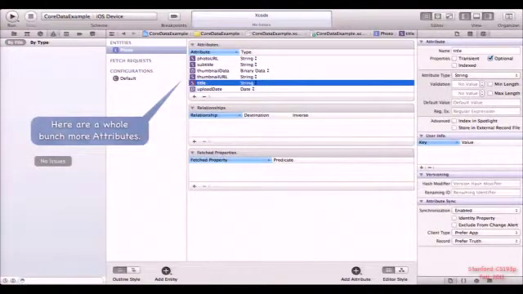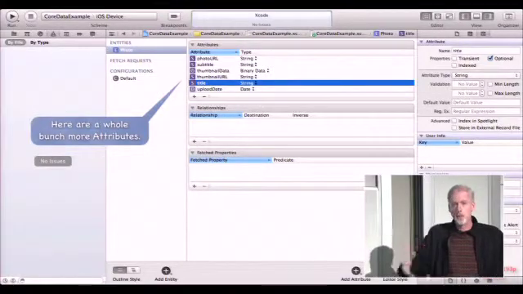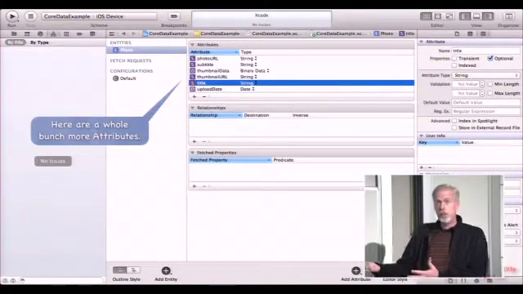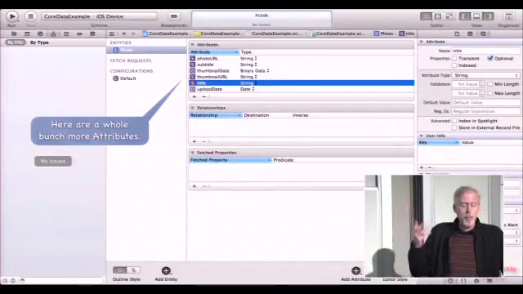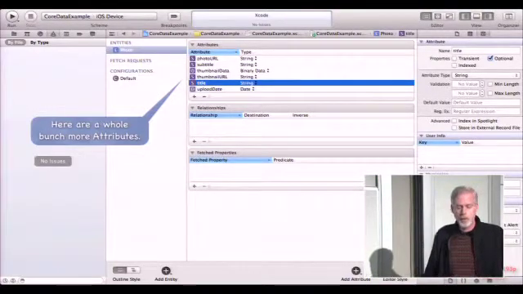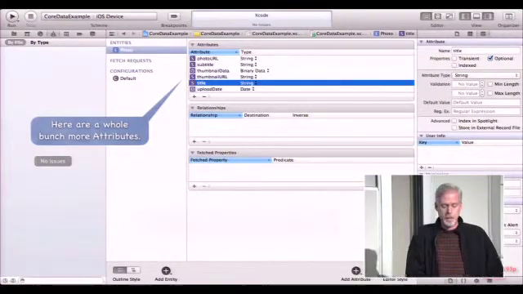All right, so here I've added a whole bunch more attributes. Thumbnail data I made binary data, so I actually stored the image in the database, whereas for the photo's URL, I only store the URL. I don't store the huge image data here. Maybe I store that in my file system cache that you did in assignment number 5. And it also has a date, the upload date, the date this photo was uploaded to Flickr or whatever. So you can just add those with that little plus sign.